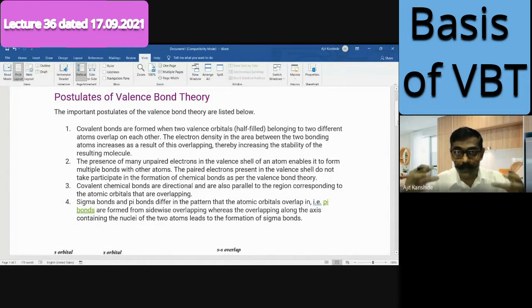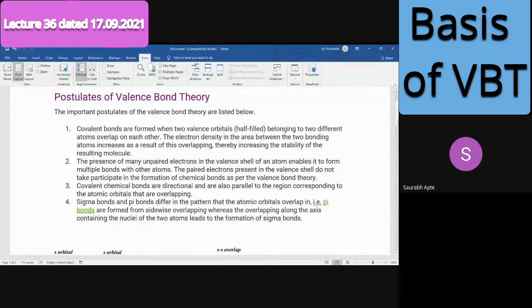And because of those many electrons and the multiple attractions, the bonding, the decrease in energy, or stability occurs. To that we say a covalent bond. So the first postulate deals with the overlapping of atomic orbitals. Because of overlap, stability increases. It is the first postulate. Is that first postulate clear? Yes, sir.